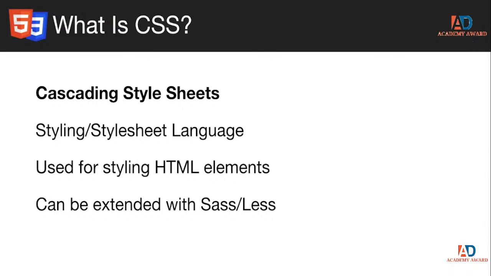Now, CSS is getting more powerful itself. You can now have things like variables. You can do some calculations and so on. It can also be extended with something called SASS or LESS, which are CSS preprocessors. We'll talk a little bit more about SASS later and talk about some of the things you can do with it, but we're gonna do that much later. So basically these two go hand in hand. HTML handles the content display, CSS handles styling it with colors, alignment, fonts, and everything else to do with the styling.